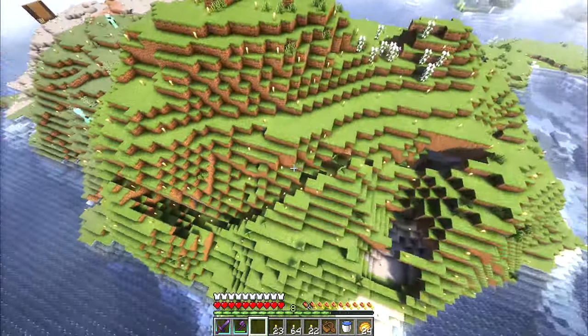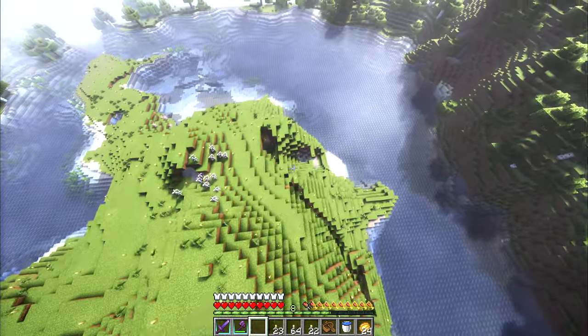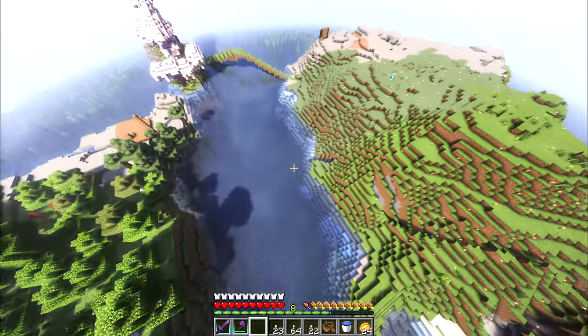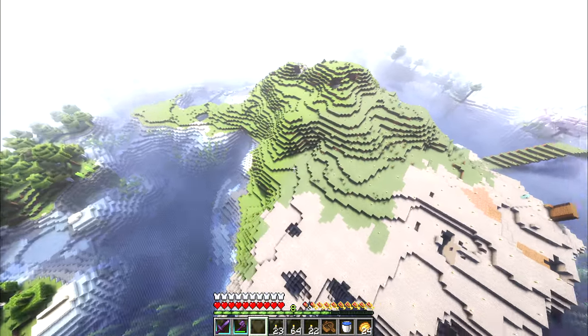This side of the mountain where the two ravines are is going to be a little bit problematic, being how they are situated. I'm thinking a bit of terraforming is going to have to happen there. Oh, for sure.